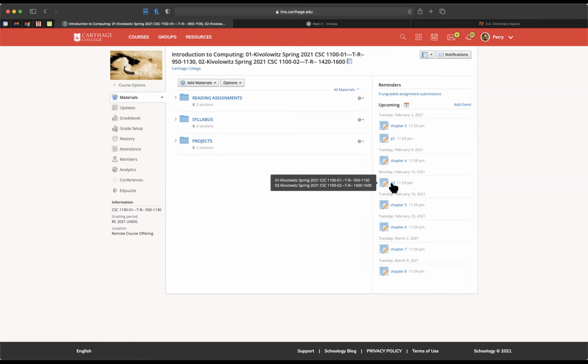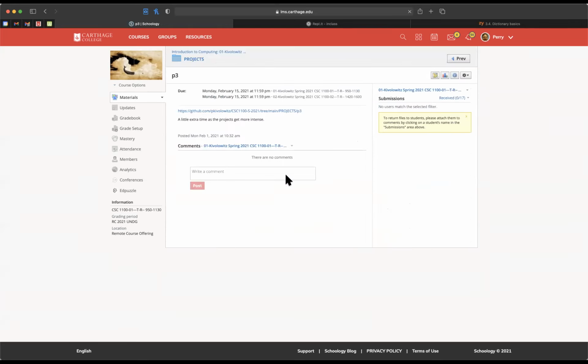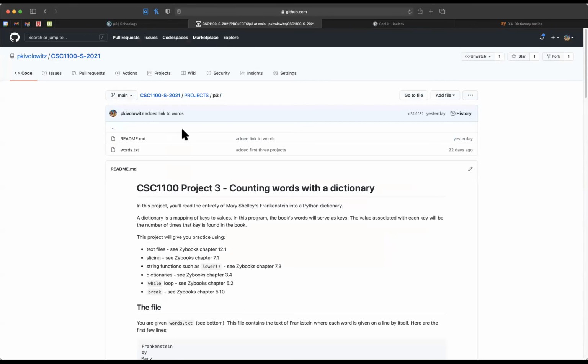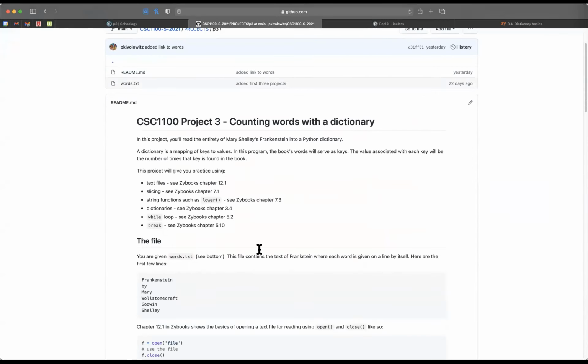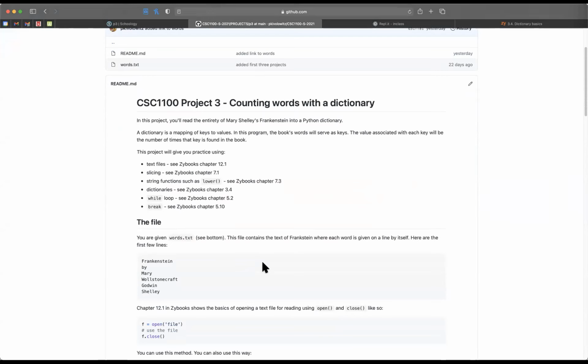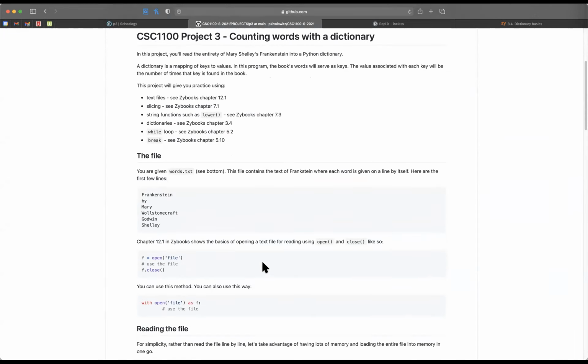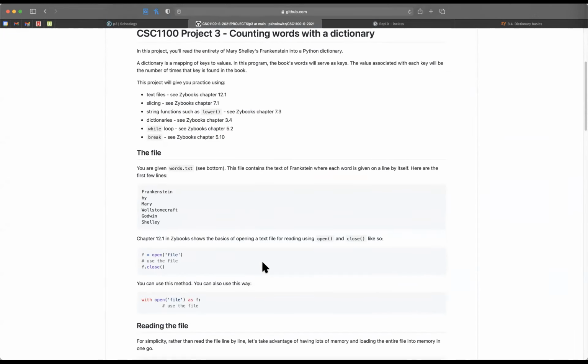So let's take a look at P3. And it's actually a real program. We're going to learn how to use dictionaries, and we're going to learn how to use files. And the file that I'm going to give you is 1 word per line. It's the entire text of Mary Shelley's Frankenstein.